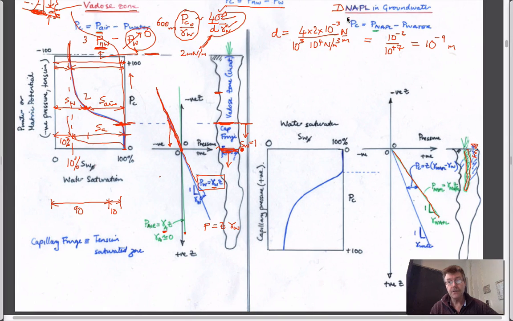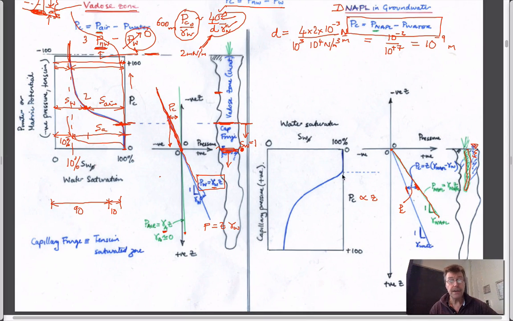By definition, even though I've kind of covered it up, our definition of capillary pressure is this. In the same way that as we went up here, the difference between the now covered blue line and the green line is the capillary pressure here. This is the capillary pressure here. The difference between the pressure in the non-wetting fluid and the wetting fluid. And as you go down, perhaps it's easier to see here. It starts off at 0, the difference between them. As you get deeper and deeper down, it just grows linearly. So this would scale linearly as you go down through here with depth. So the capillary pressure is proportional to depth.